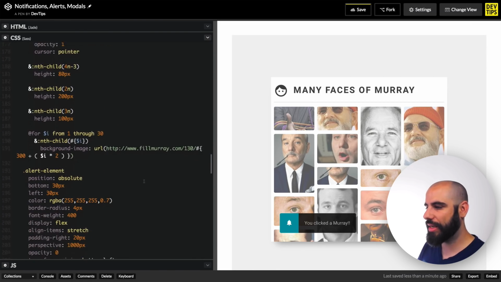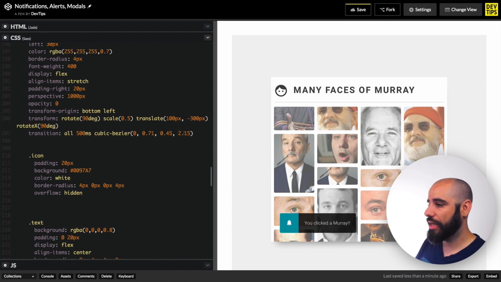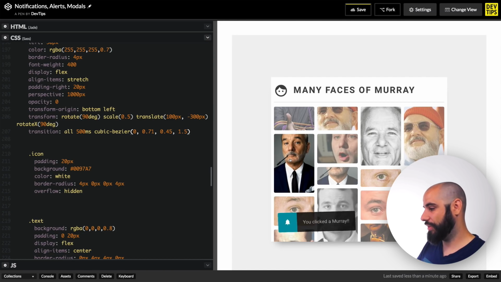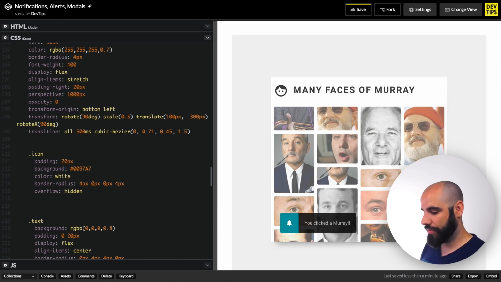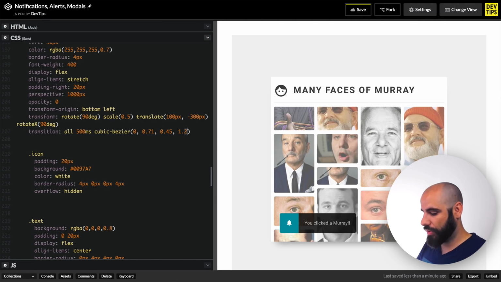But we don't need to go back into that situation to edit. I can edit the curves here. 2.15 is probably the problem. That could just be like 1.5. It doesn't need to be 2. There we go. A little bit nicer, a little bit softer. Maybe that's even big. 1.2. Basically, if you go past 1, you're going to get the bounce. 1.5.